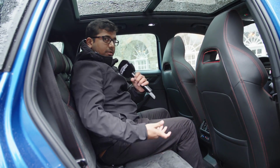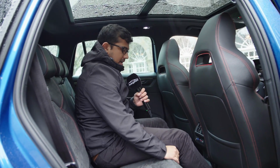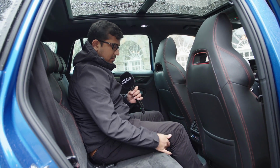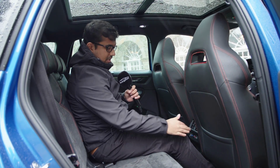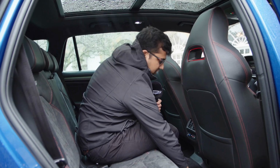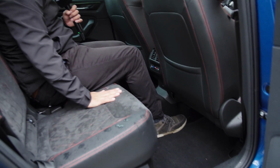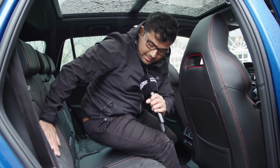So the bench is, of course, slightly higher, SUV upright seating position. So in a way, it's not that bad, because even though there's a little bit more gap with my thigh, I still have a little bit of under-thigh support and place for me to slide my feet. The transmission tunnel, while it does impede a little bit of space, there are still these little niches on the side where I can tuck my feet in. So a third passenger, I would say, would fit in pretty well inside.